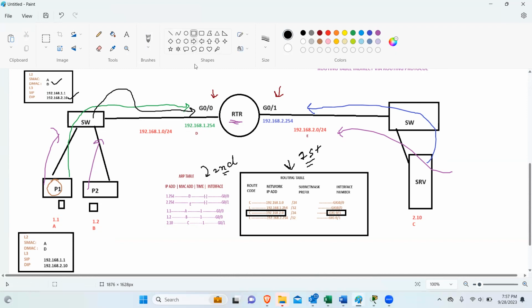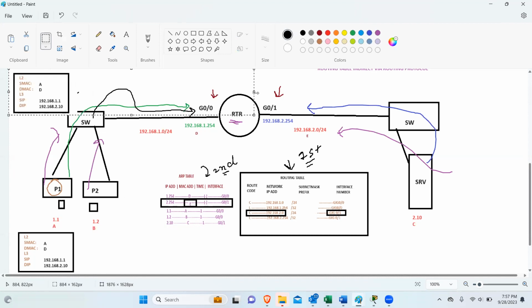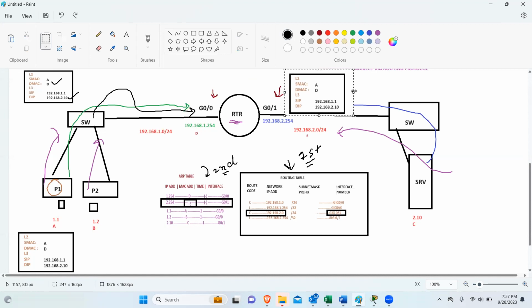Check. 0/1 with a minus means it's my own interface, that is the meaning. The IP is available, and if you want to reach it, which MAC is it? E. So the router says, I'm sending you data, no worry, but right now I will remove this information. Now the data is forwarded via which interface? G1 by E, 0/1.